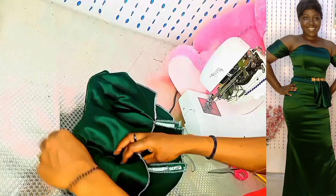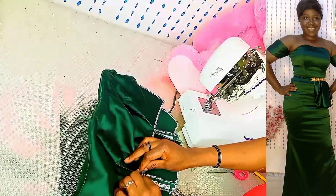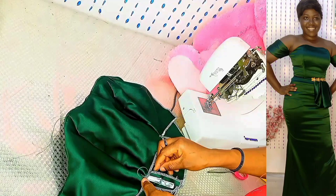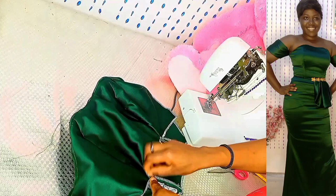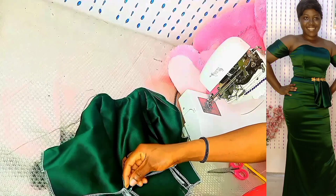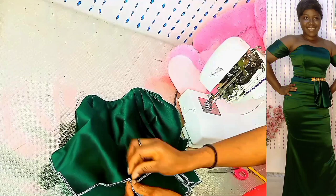Whilst I'm tacking that too, I want us to continue talking about the boning, which is very important. Have you ever sewn a corset and after wearing it, or after your client wears it, you see the boning popping up and pointing at the upper bust area or at the half length or at the waist area, and it becomes so obvious for everybody to see that there is something there? It looks like a stick. If you've experienced that before, then what I'm going to be sharing with you is going to solve that problem for you.